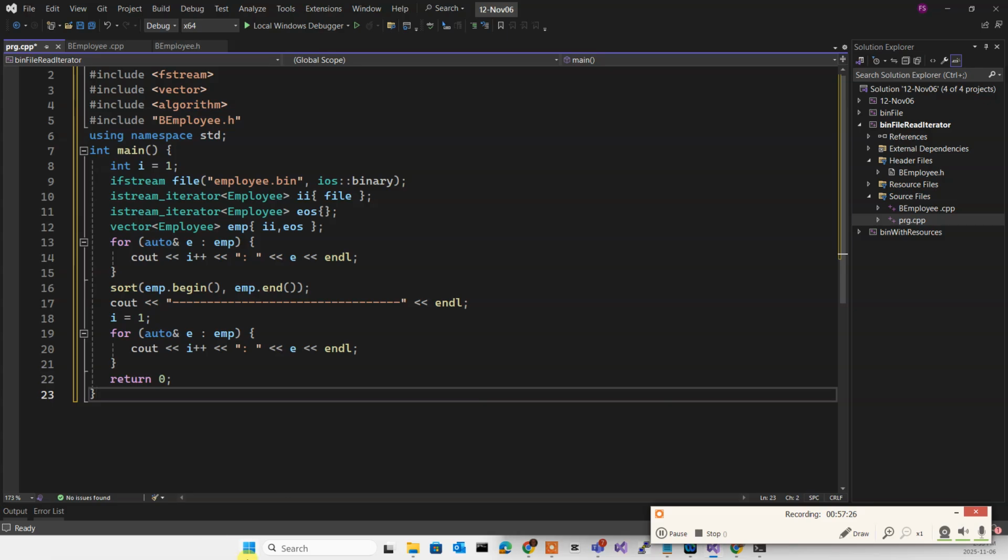Of course, instead of doing that, I could have created a vector and I could read one by one. I could back insert into it one by one and add everything to it. All those things I could do. So there's no problem with that. You know exactly how it's done.